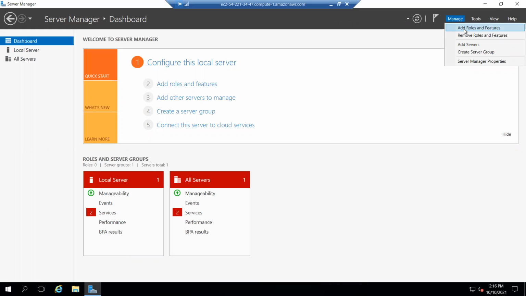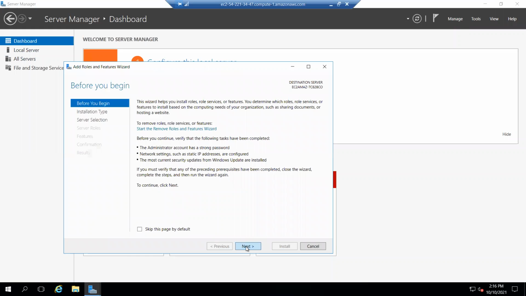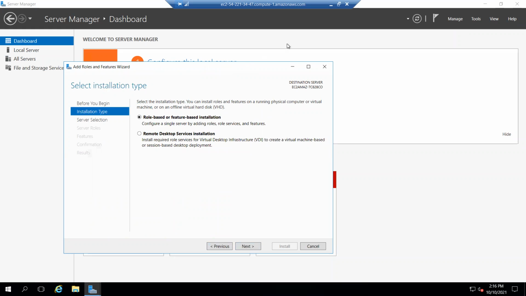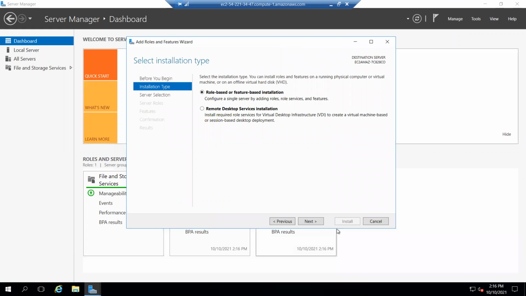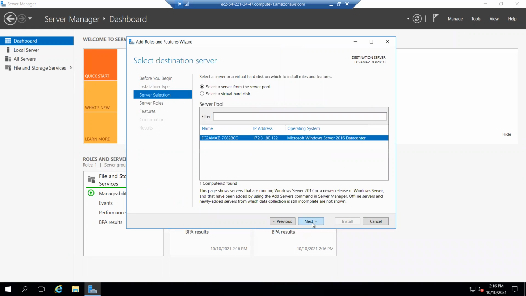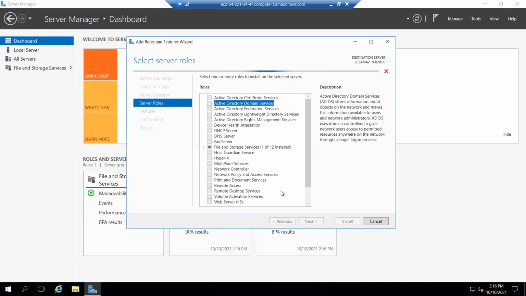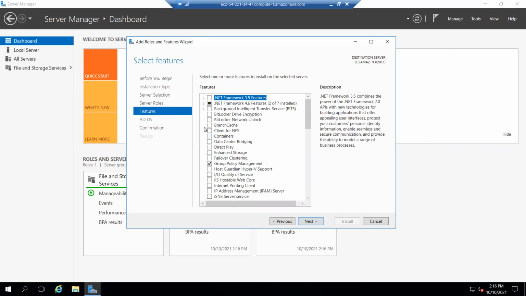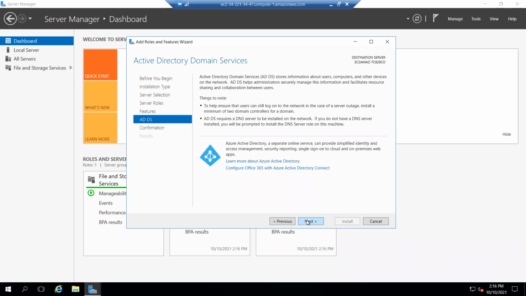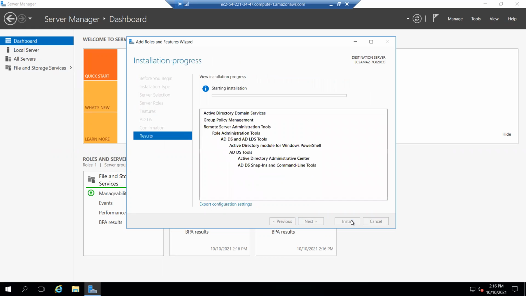Click add roles and features. Next. Choose the first option, role-based or feature-based installation. Next. Select Active Directory Domain Services. Choose this one. Just leave it as it is. Next, and install.